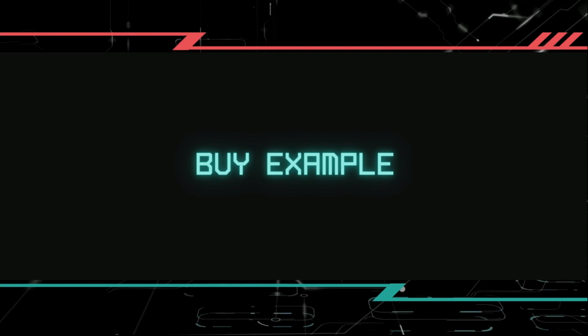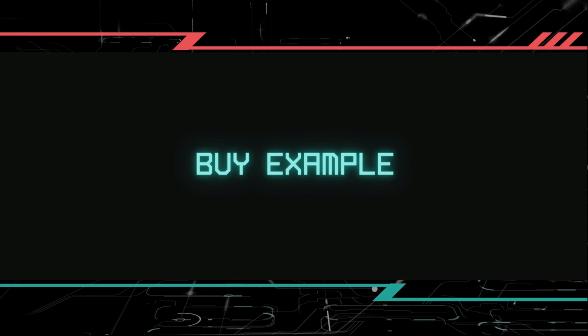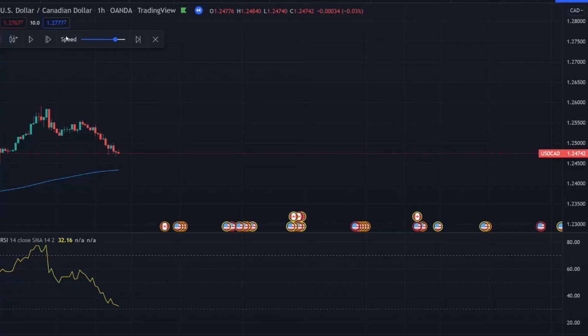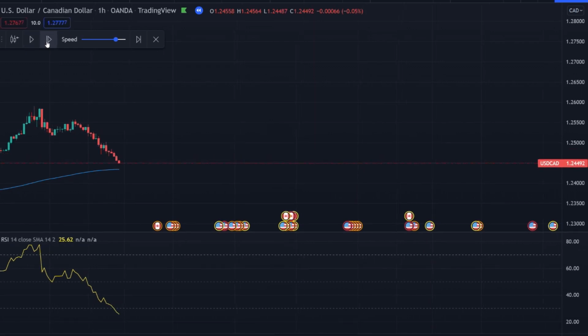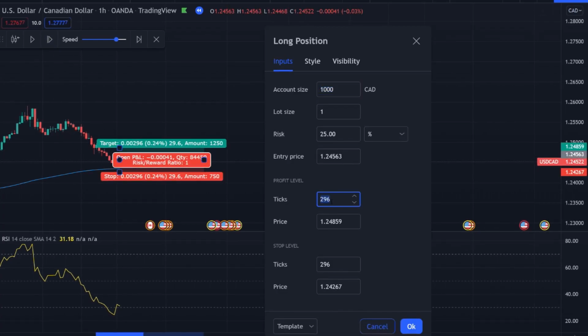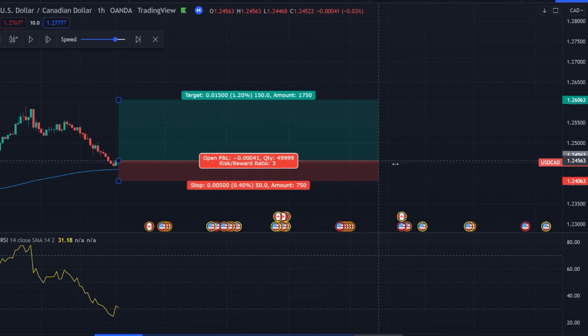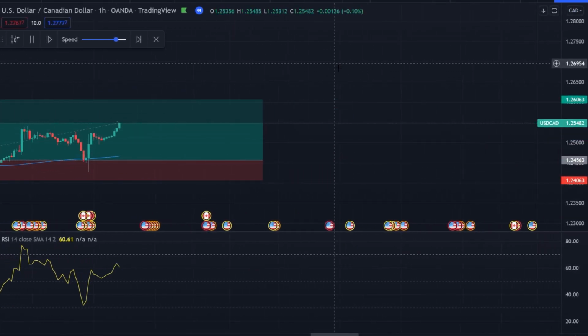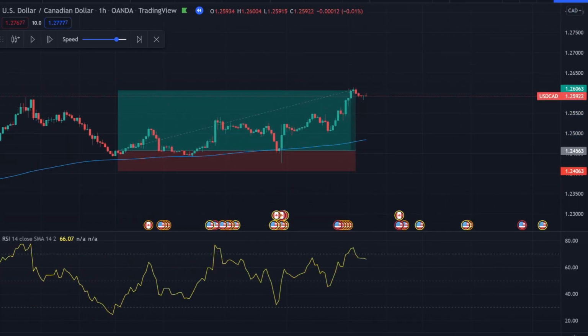Let us go through a few buy and sell examples of the RSI Crossover before we proceed with the actual in-depth testing. For a buy signal, first the price is above the 200 EMA. Second, the RSI value exits the oversold area. We will enter trade here, and in this example I will set a 50 pips stop loss, with a 1:3 risk to reward ratio. And this is a winner.